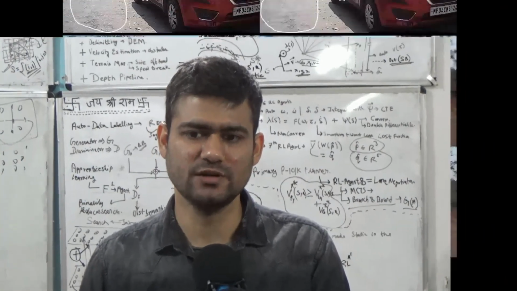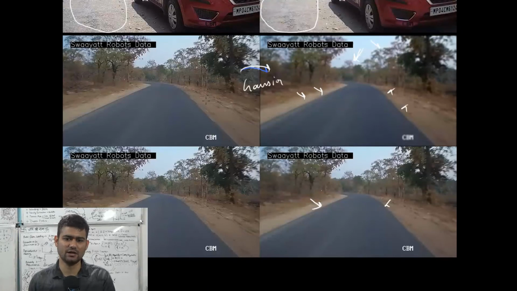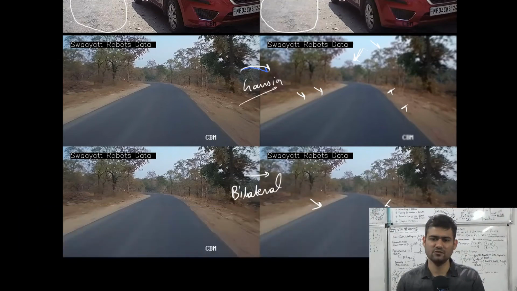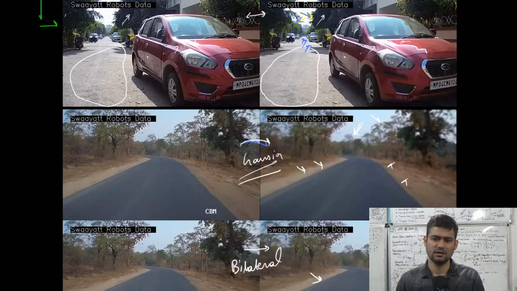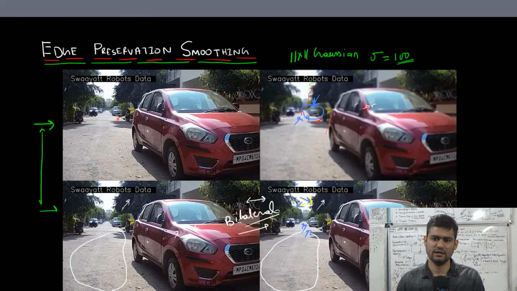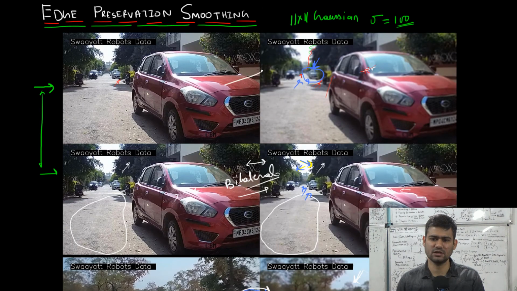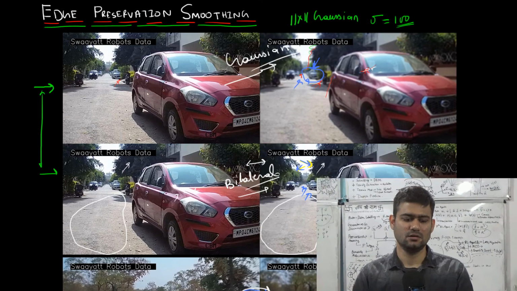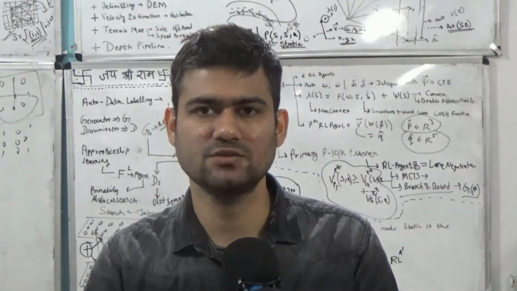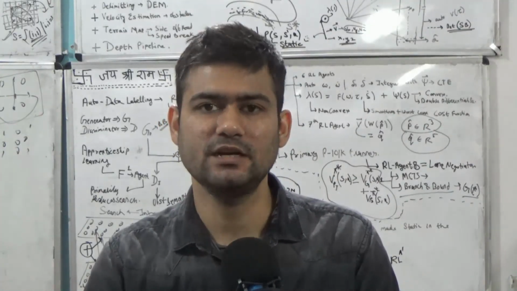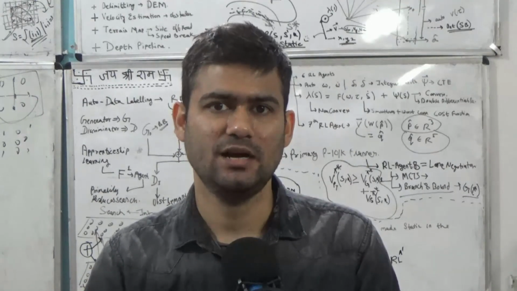We'll discuss two such filters. One is the bilateral filter and the other is the Guided filter. Just to let you know, here we have smoothed the image with a bilateral filter, and here we have used a regular Gaussian. Here also we have filtered the image with a bilateral filter, and here at the top we have used a regular Gaussian. In the next few lectures we will discuss mathematically both the bilateral filter and the Guided filter.